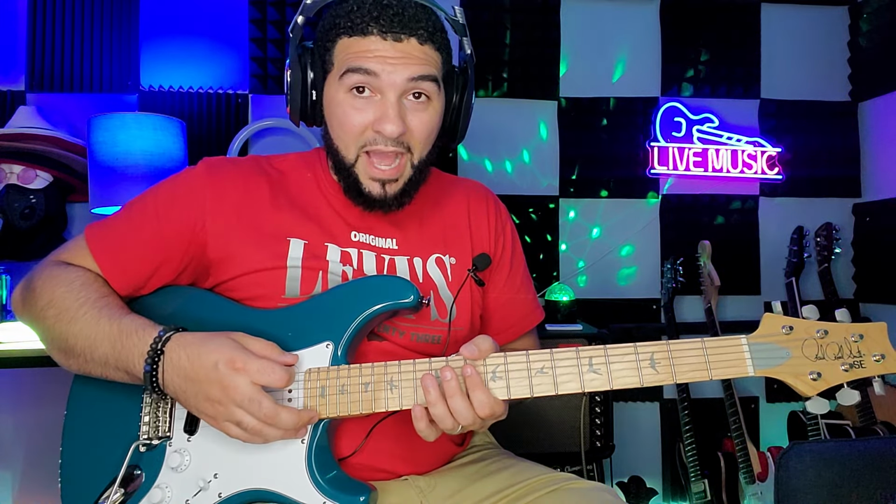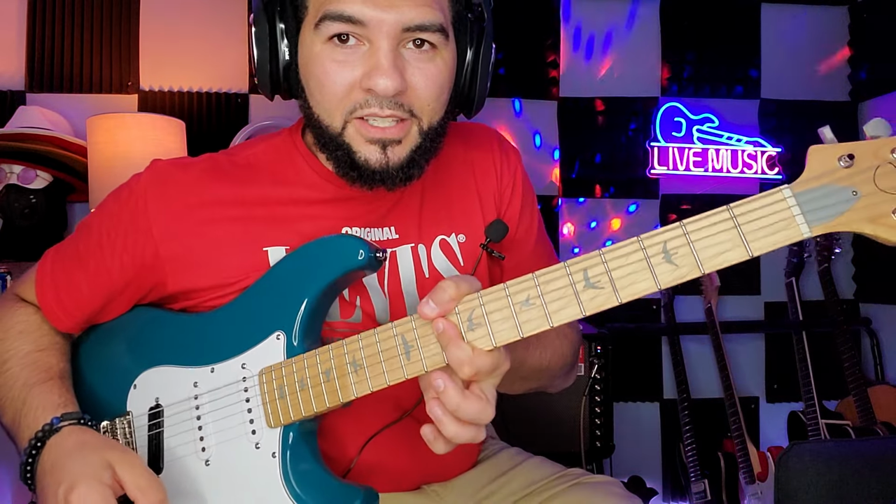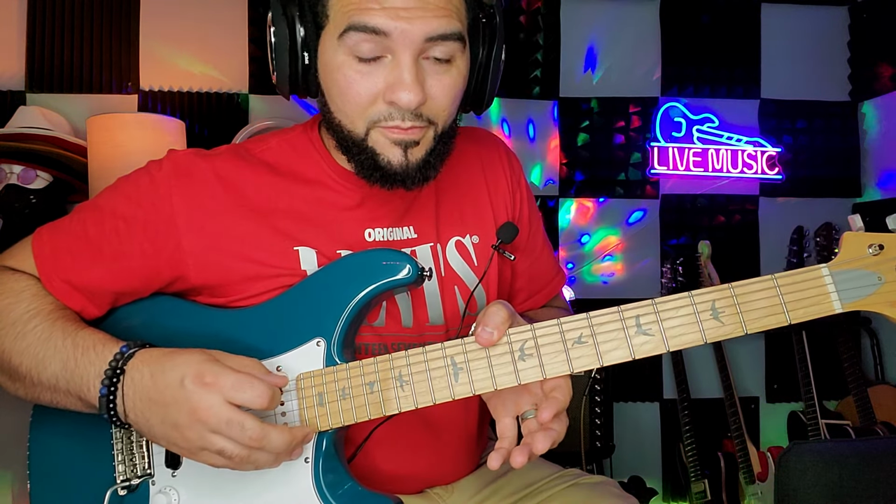So we got D minor. Here's a minor shape right here. Y'all see that? All I'm doing, hanging my thumb over, bringing this right here.